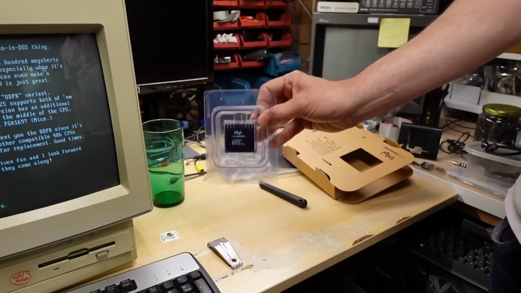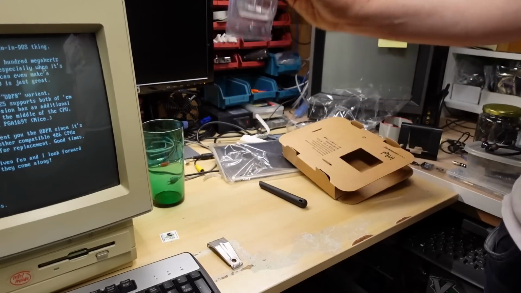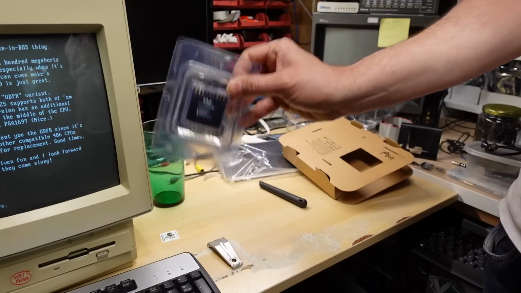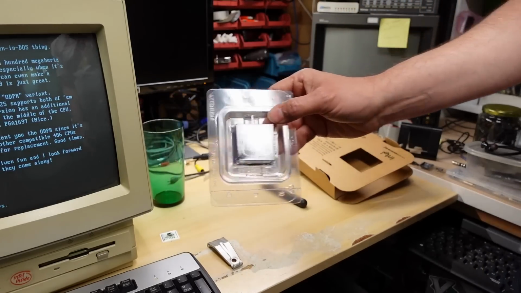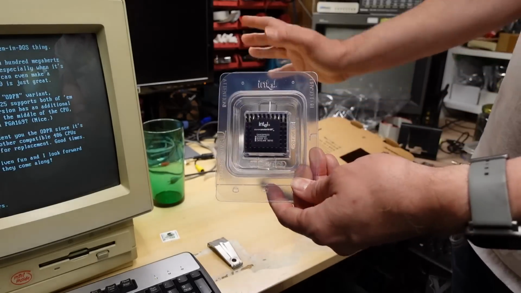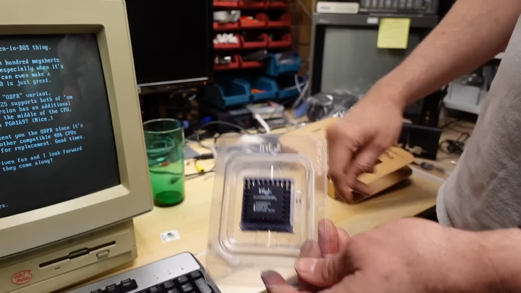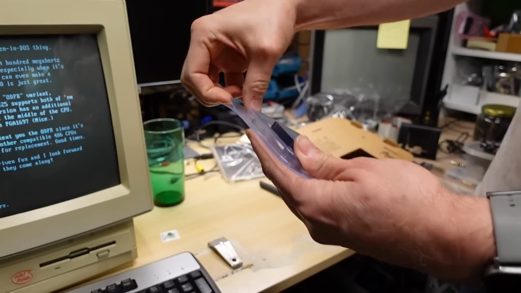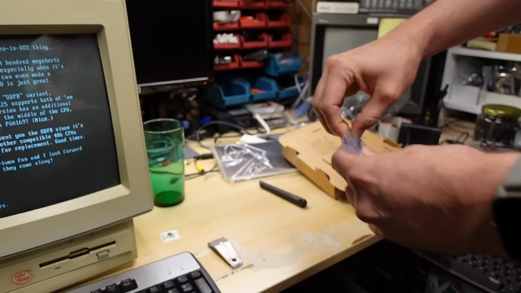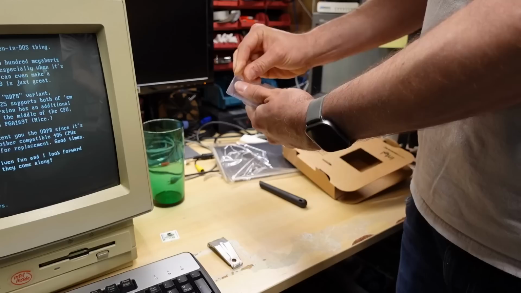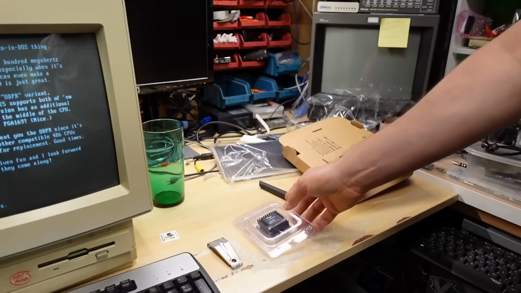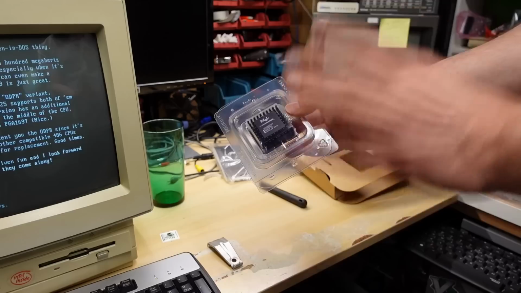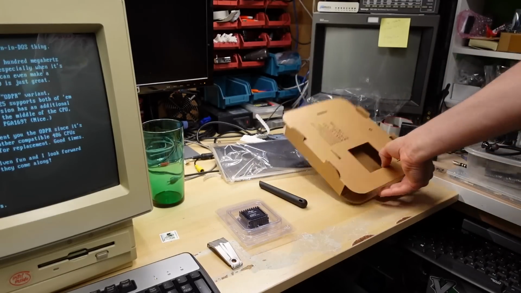And I can't just use a regular DX4 in this computer, and that's because the 66 megahertz and all the slower processors run at 5 volts. This one runs at 3.3 volts. And I actually have a 486 AMD chip that's an 80 megahertz. It's also 3.3 volts. You can't just put it into this thing. So when I open it up, you will see that there are additional voltage regulators. I'll figure out how to open this up in a second, but there are voltage regulators stuck on top of the die under the heatsink to bring that 5 volts down to 3.3.